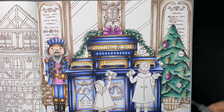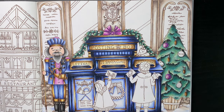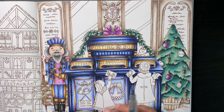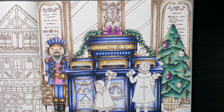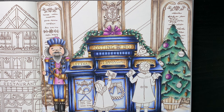I'm still going to probably bring in another color or two for the coats, which is okay if that's the only color. For example, these two girls can be a different color to the rest of the page. So I'm still thinking about it. I'm thinking turquoises, maybe cinnamon, light flesh sort of colors. We'll see. But basically I laid down the nougat.